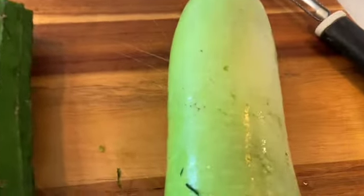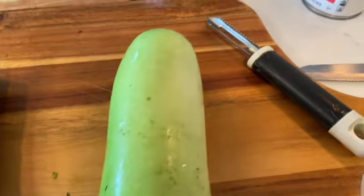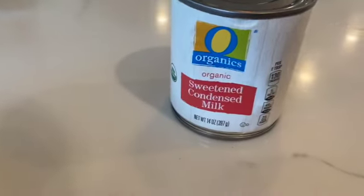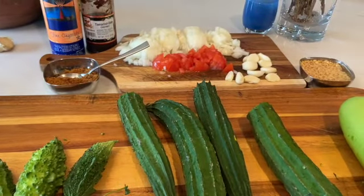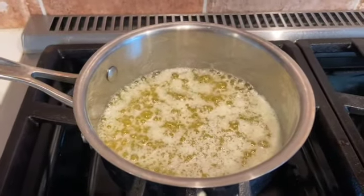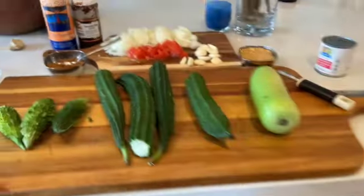And then for our sweet dish, we are going to do this bottle gourd sweet dish. I'm just gonna cheat a little bit and use some sweetened condensed milk. And I will need some ghee, which is kind of behind me. I didn't store that. Okay, so let's get started.